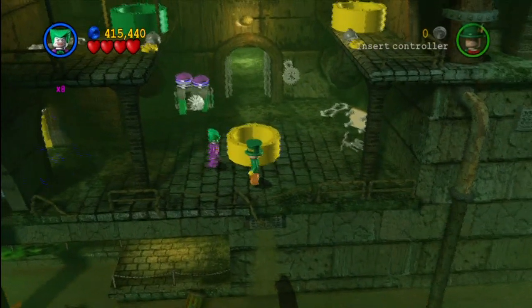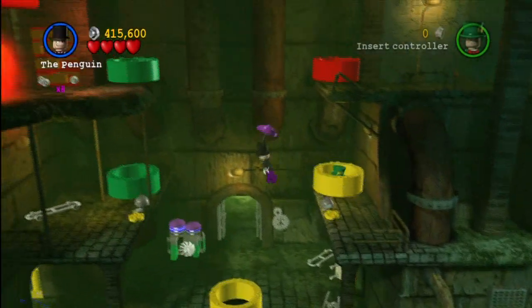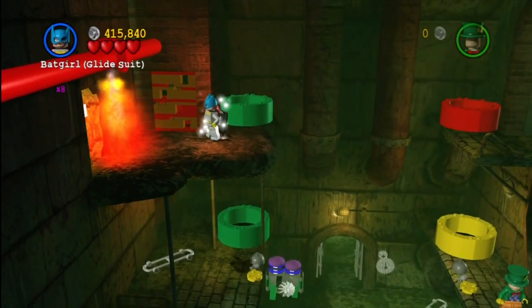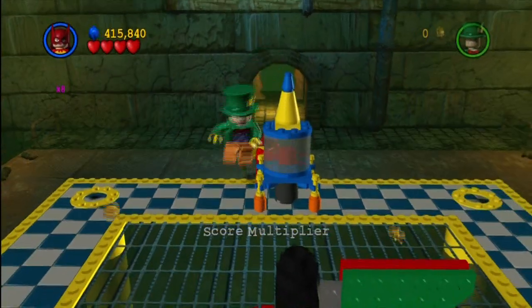Let me see. Did I need to go? No, okay. So I'm going to hop in here now. Come on up. Going to use the gliding ability to come across. Get over to this area, and now we are gonna need Batman, or Batgirl in our case here, with the heat suit to walk into this area here.